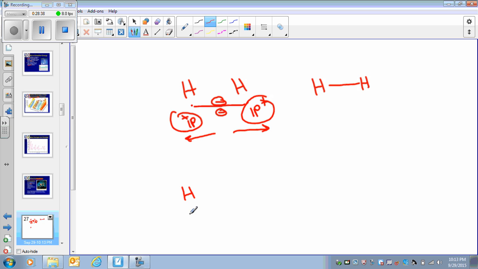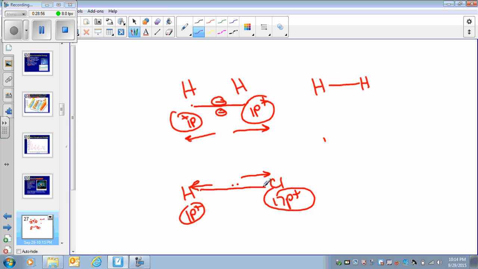On the other hand, if I have a hydrogen atom versus a chlorine atom, which has 17 protons, and I'm sharing the electrons, there are 17 protons pulling the electrons on this side versus one proton pulling the electrons on this side. So it's like a tug of war. So common sense says that the electrons will lean towards chlorine, instead of staying in the center. They will lean on chlorine. And since electrons are negative, when they lean on chlorine, they give a partial negative charge to chlorine and a partial positive charge to hydrogen. But anyway, the force by which they are pulling the electrons towards itself is called electronegativity.